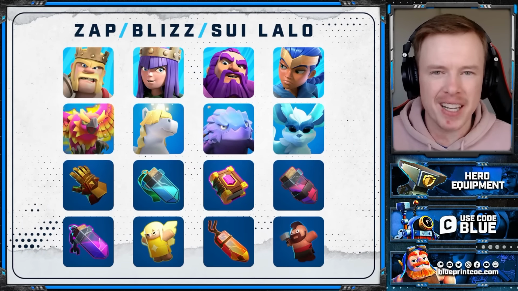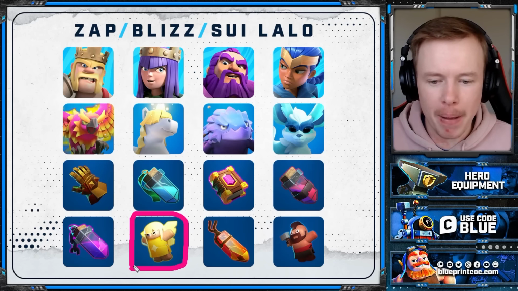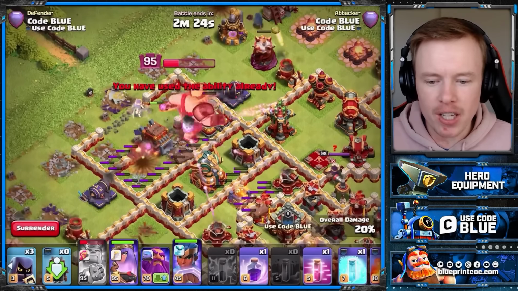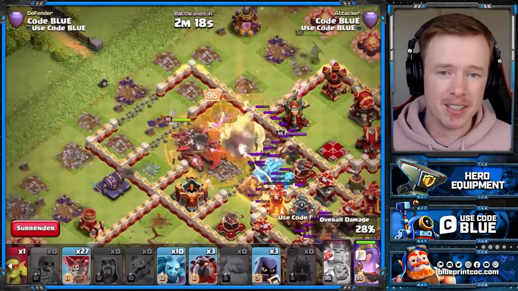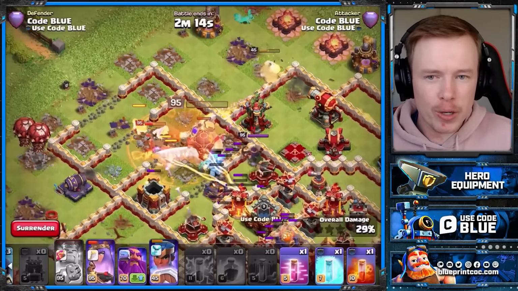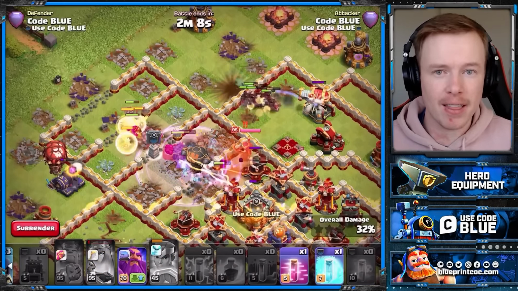I decided to group them all up together because they're quite similar in terms of the hero equipment. And you're going to see the healer puppet here. So this is the only time when you're going to see the healer puppet used when the queen's entering the base. And it's what I kind of said earlier. When you're doing a Sui, your queen's not going to live that long. So the frozen arrow isn't going to get that much value.